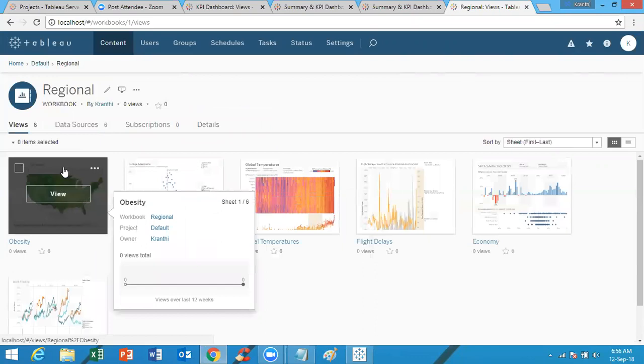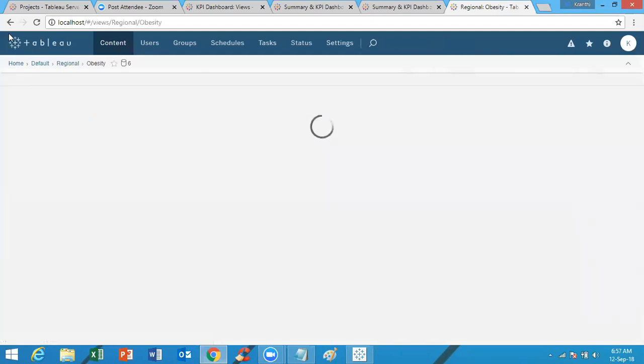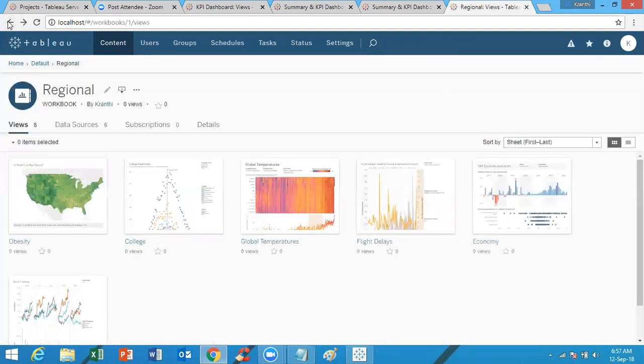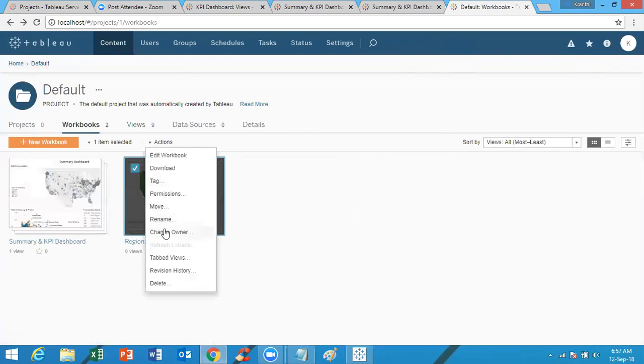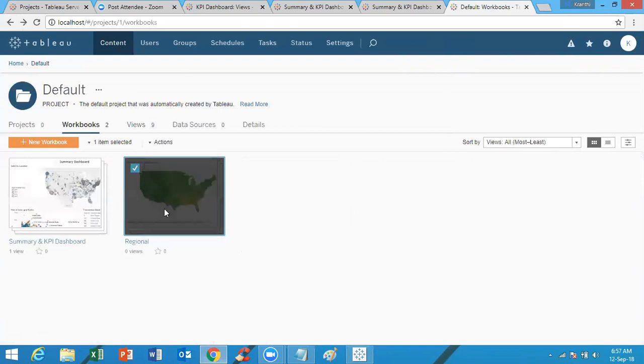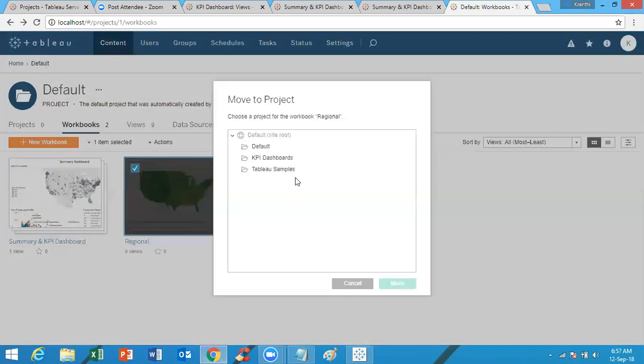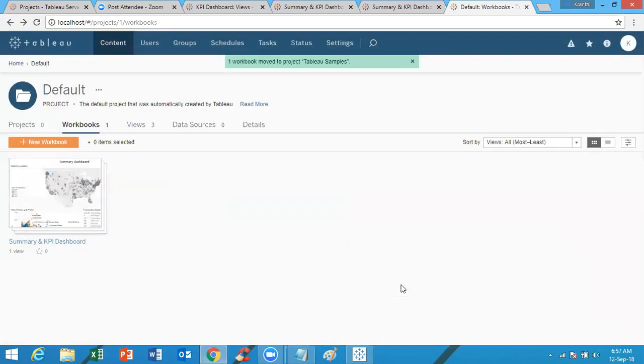Select the required workbook and click on action, and click on move. Select the required project and click on move. So I'll be moving back to Tableau samples and click on move. It will move to the respective project.